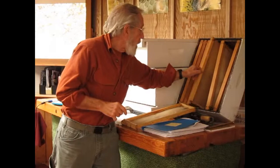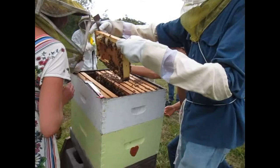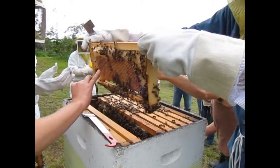If you go to the center, what you're going to be looking for, in a normal pattern, is a rainbow semicircle of honey right across the top and down the sides a little bit. This is a good gift, the sound of the bees.